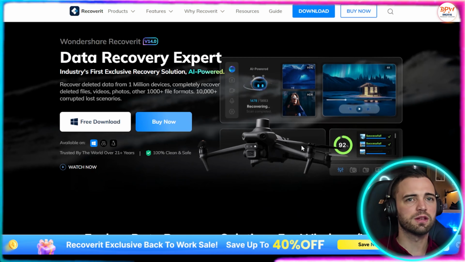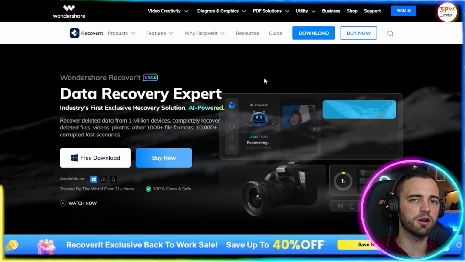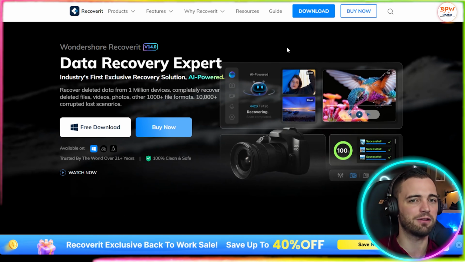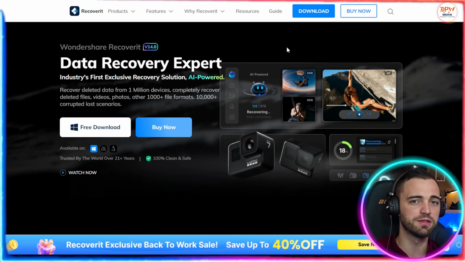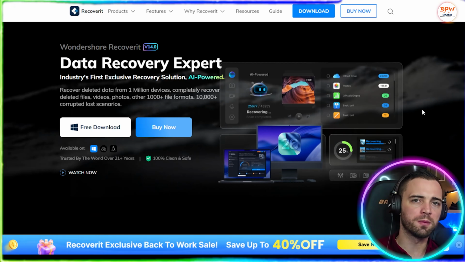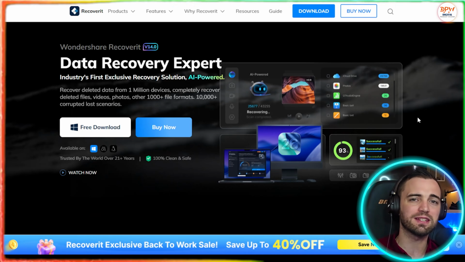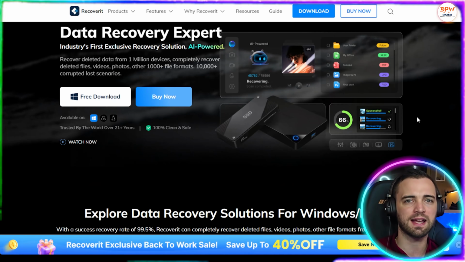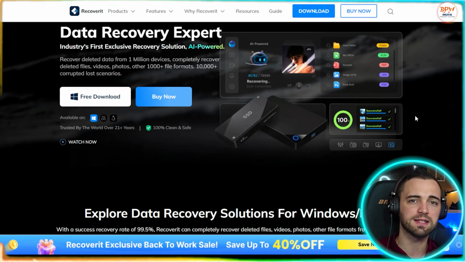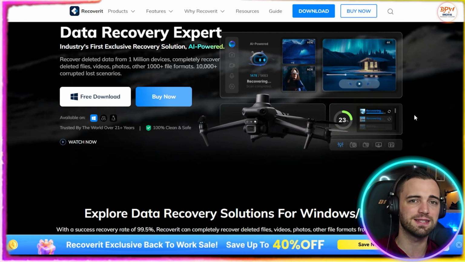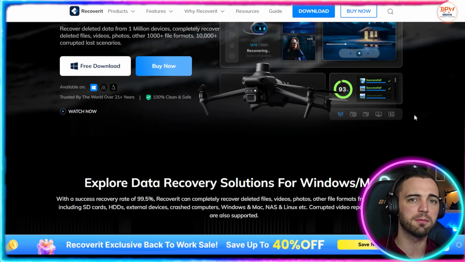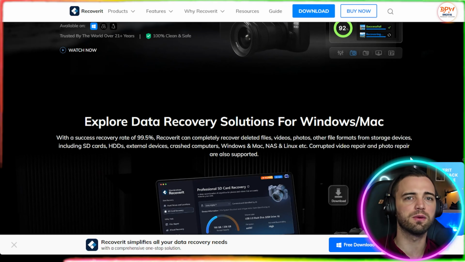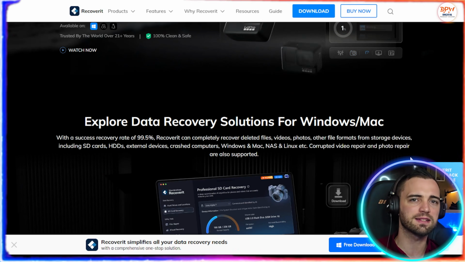And that is why I use Recoverit 14. This is a product by Wondershare, a very reputable company, and it's helped me recover literally thousands of files over the time I've been using it. Their newest version introduces several performance upgrades aimed at improving both speed and recovery accuracy. Instead of relying on simple file scanning methods, the software uses more advanced detection techniques to locate lost data and reconstruct files that may appear broken or incomplete. This makes it particularly useful for creators working with large video files or complex storage setups.